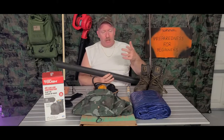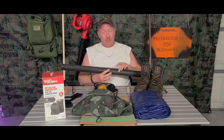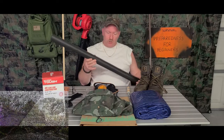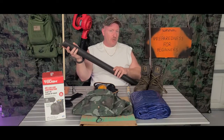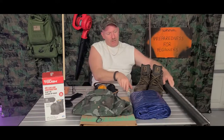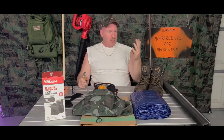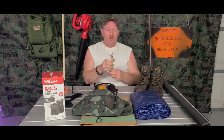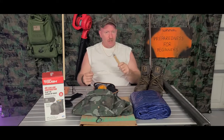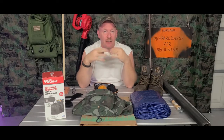A lot of people don't talk about this after a hurricane: if you don't have hurricane shutters or plywood over your windows, more than likely your screens are going to be destroyed from the wind or debris hitting them. So you go out and buy yourself a roll of screen — make sure you buy it big enough to cover any screens in your home. You'll also need spline, which is a rubber seal that goes around the frame, and a spline roller. One end of the roller is grooved and the other is smooth. The only other thing you'll need is a utility knife to trim off the excess screen.